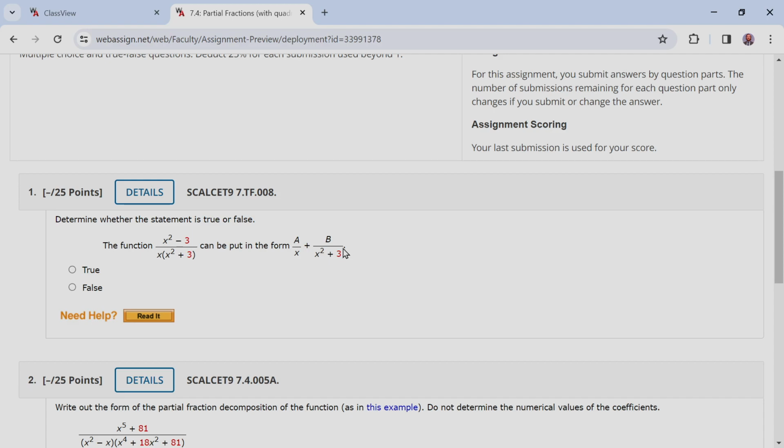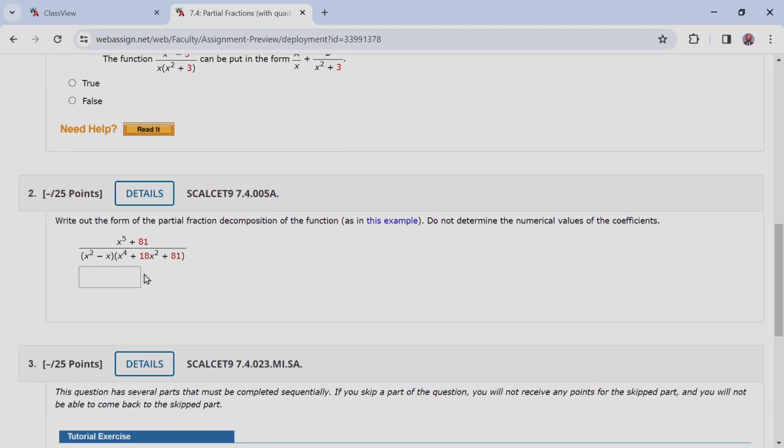It is hasty to assume, as has been done in this decomposition, that the numerator would necessarily be of degree 0, a constant. A degree 2 polynomial downstairs could have a degree 1 polynomial above and still be a partial fraction, still have a numerator of lesser degree than the denominator. So the x is fine as A over x. There's just one copy of that. But the x squared plus 3, that irreducible degree 2 factor, needs a Bx plus C above it. That's just a part of the form of a partial fraction decomposition that needs to be known, and what this enforces. So ultimately this is false because we would need a Bx plus C in the numerator.